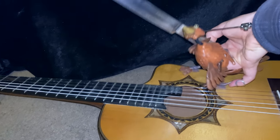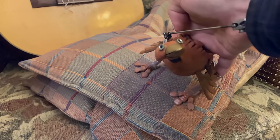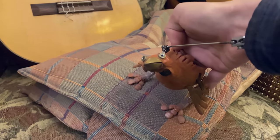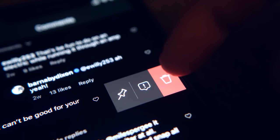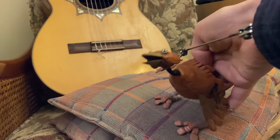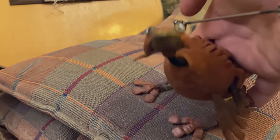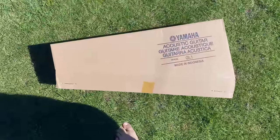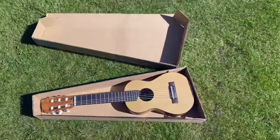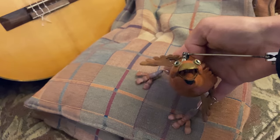Maybe if we ramped up the tension and macheted all the strings at once, we'd have some problems. Otherwise, we stayed out of it, but many commenters jumped to our aid. Insults were flung, accusations were made — it got pretty nasty. So at this point, we nuked the thread. Alleged mistreatment of musical instruments seemed to be yet another of the internet's many touchy subjects, so we're going to lean into this niche. We have a Yamaha GL1 and we're going to make some ill-advised amateur modifications and hopefully annoy some internet pedants in the process. Join us, won't you?